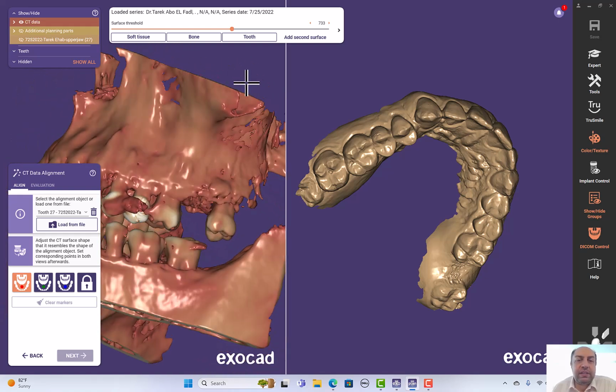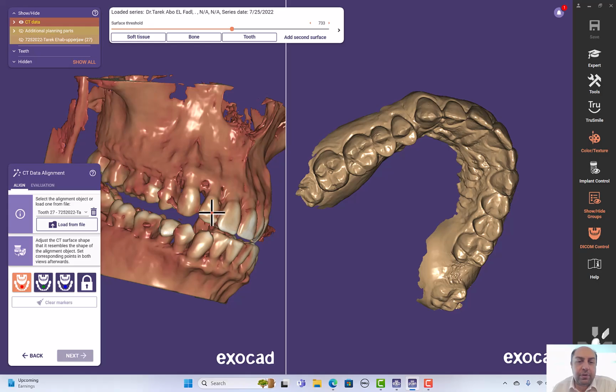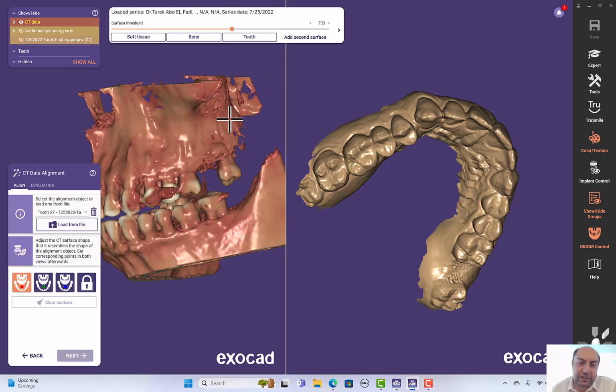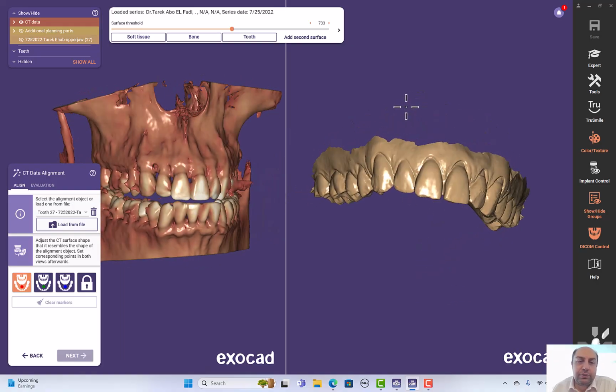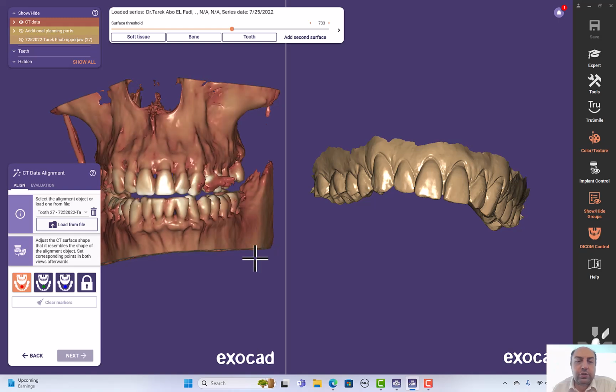Also, try to be near the edentulous space that you are going to place implants. For example, I don't want to place all of my points away from the edentulous areas. So I have to place at least 1 or 2 points in this bounded area near the edentulous space. Finally, try to distribute your points. Do not put all the points on the right side and leave the left side. Always try to put 1 point anterior, 1 point to the right, 1 point to the left to make sure you have a balance in your registration.